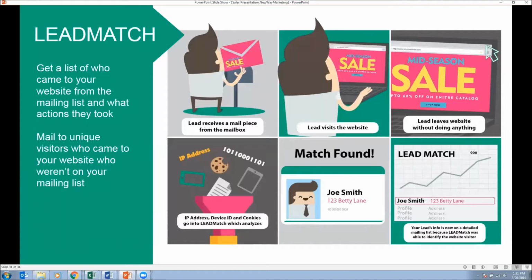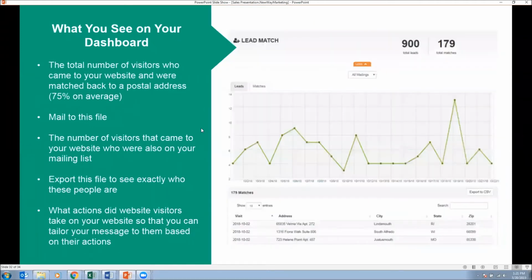You can also see who went to the website that converted and save yourself money on future mailings by not mailing to the same people. And you can also see who went to your website, took an action, and didn't convert, and utilize that information to funnel those people into converting by hitting them with subsequent direct mail marketing campaigns and also supplementing with your digital. We're going to be building you the most viable mailing list that there really is, right?